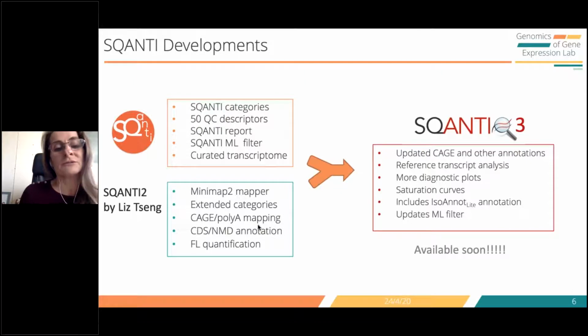Now we are working together on merging these two developments into what will be SQANTI 3, in which we collect all these features, but we also add new ones. Especially, I think it's important how we are now looking into CAGE and other annotations to improve the quality of the resulting transcriptomes.